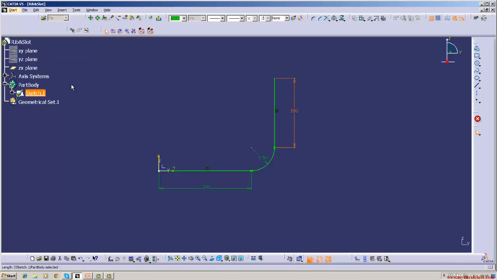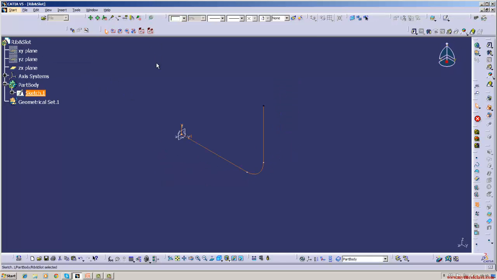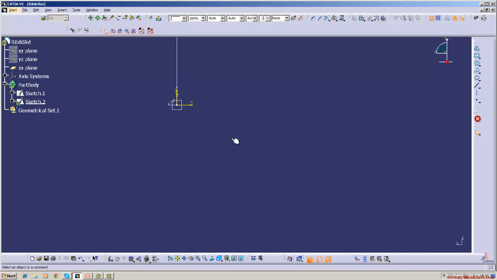Now come out of the Sketcher plane. Now you can select any plane which is perpendicular to this line. So we have already the ZX plane. Select that. You have once again gone to a Sketcher plane.